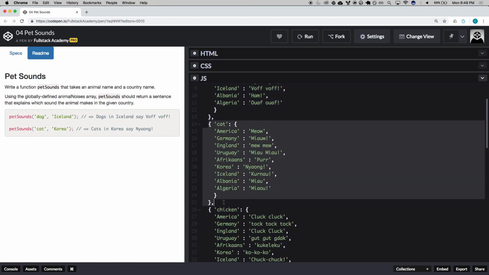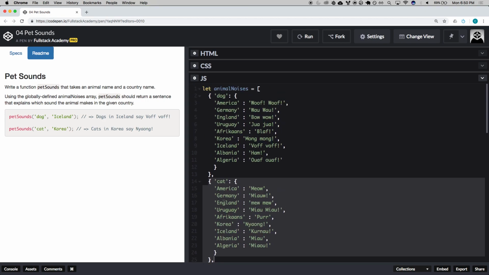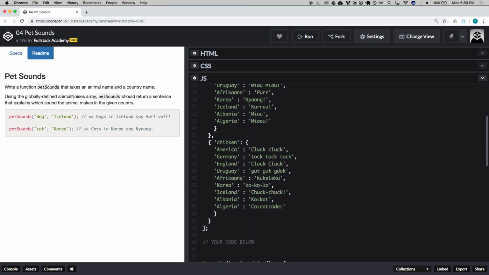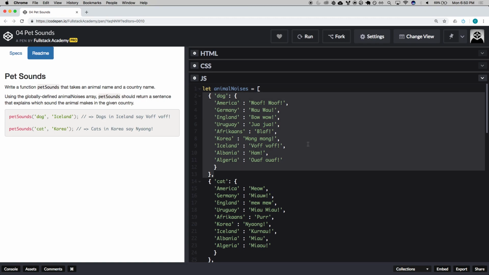Is everyone still with me here? It's really important that when we first start any sort of problem, we look at the data that we're being given and figure out how we're going to access individual pieces of that data, and plan out the architecture and the patterns that we're going to have to use to get to the levels that we want to get to. So it's good to know that we have an array and then we have objects at each element.